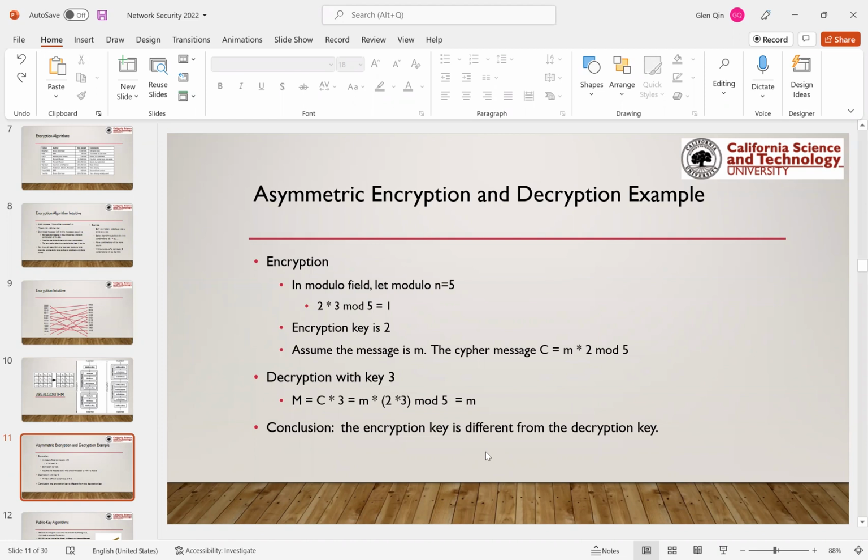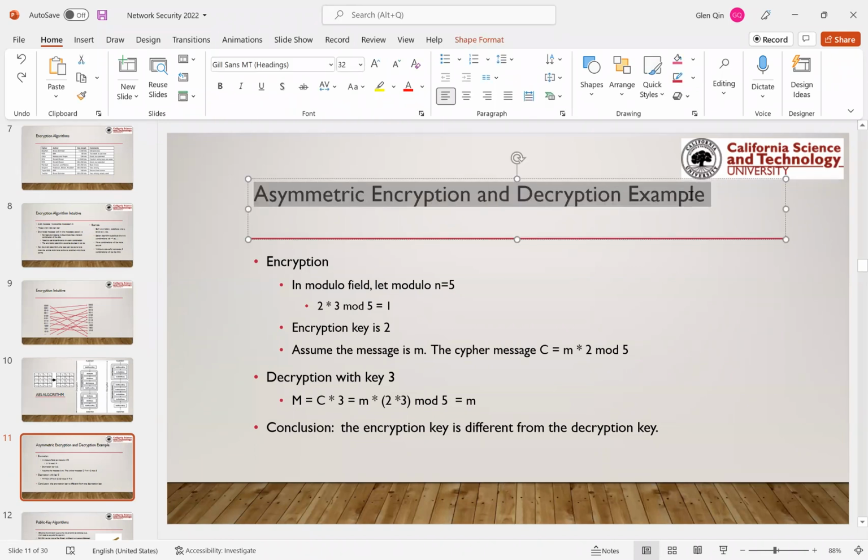What really goes against intuition is asymmetric encryption decryption. This is something people didn't realize until only recent years. I encrypt with a key, then I decrypt with a different key. Can you imagine that? You encrypt with a key. Now, when you do decryption, you use a totally different key.